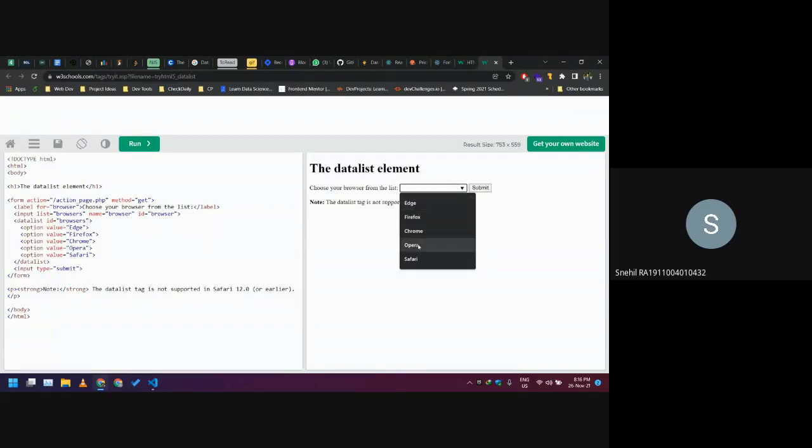You'll get this datalist, and from there you can select a particular option. But you can see that the datalist tag is not a visual element. It just instructs your browser to show something, so the UI for this is not managed by you and cannot be managed by you. It is only managed by the browser.